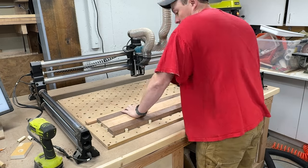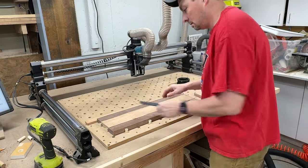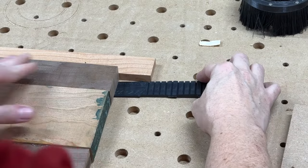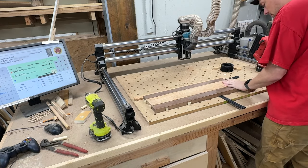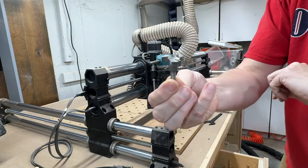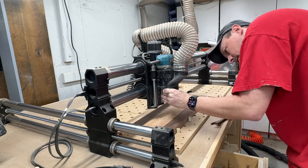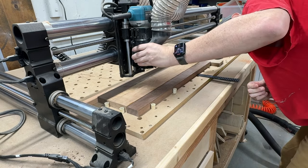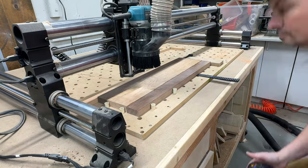Now you can see I didn't do exactly a perfect job trying to keep these flat. But with the CNC, it's no problem. All we need to do is shim it up a little bit to get rid of this rocking. I'm using a 1-inch surfacing bit for this. Now I just run the program and let it do its thing.